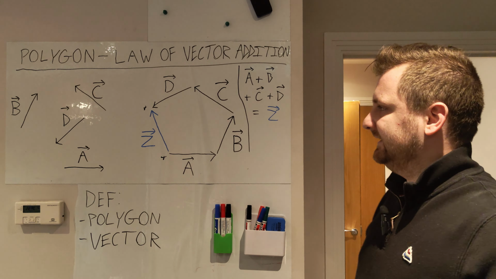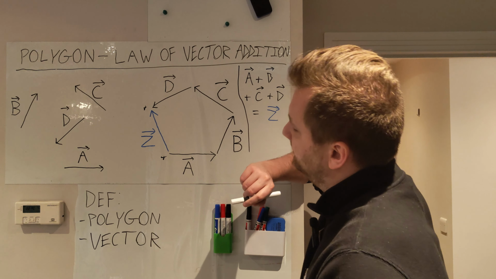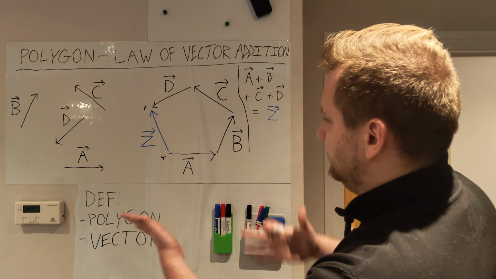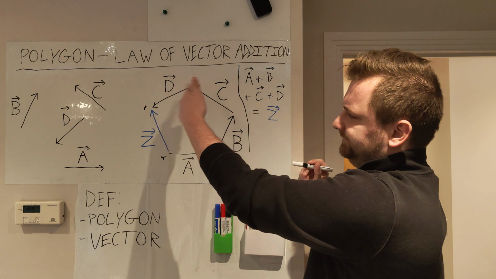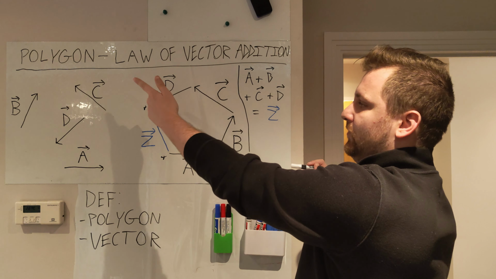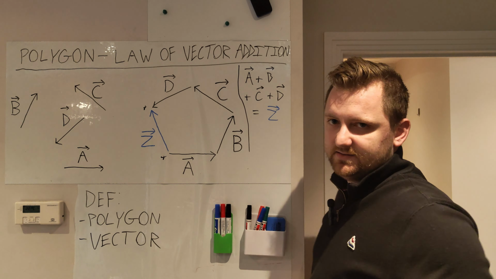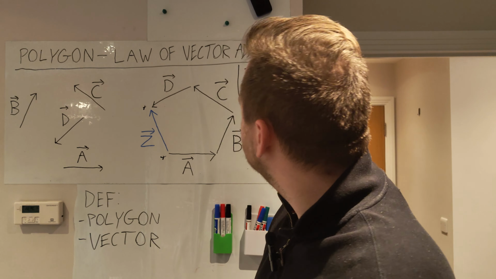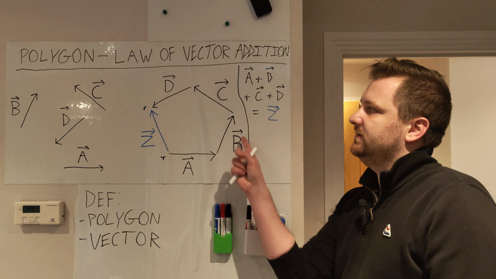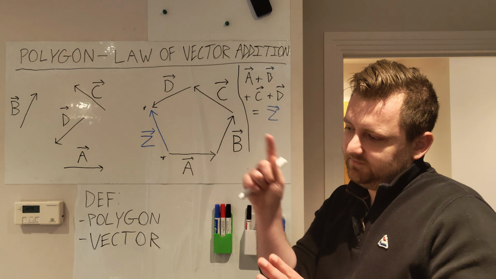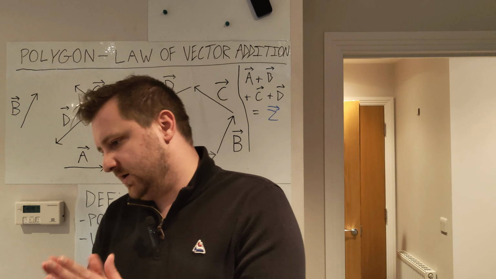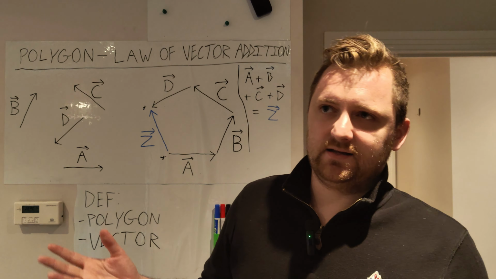So that's all it is. You could theoretically say the reverse would be true too: if you're going backwards, or if you went this way, the way to get back would be minus Z. You can extrapolate off of that. But that's the basic principle: if you connect them to make a shape and then you put a final line in, that final line is the equivalent of the other vectors added together, which makes sense.